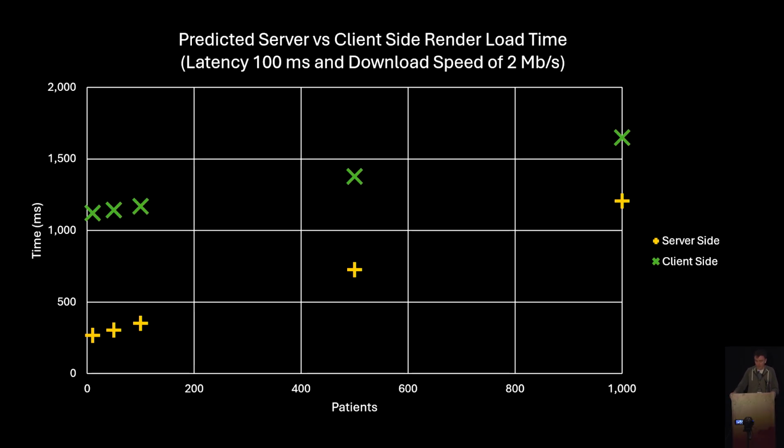So anyway, looking at the latency increase, I made an assumption of relatively slow internet. So I have 100 millisecond latency, and I have a download speed of 200 megabits per second. So pretty slow. And unsurprisingly, you can see that the server-side stuff is doing pretty well. Under 200 patients, we get under 500 milliseconds of response time, which isn't the best performance, but it's good enough where you're probably not going to make your users very angry. But the client side is way too slow. I would say over a second is pretty bad, and you probably don't want to go that route.